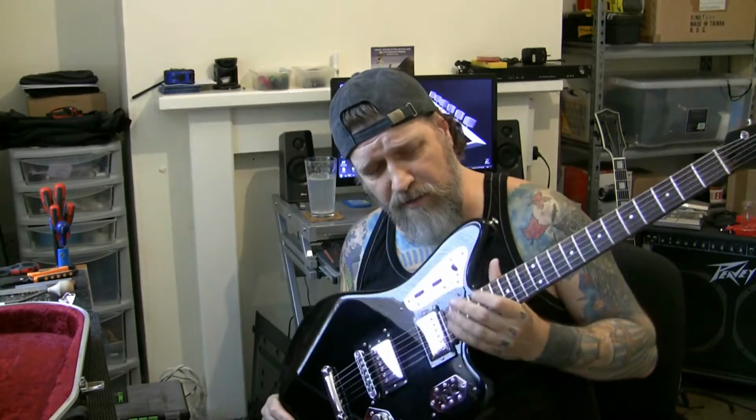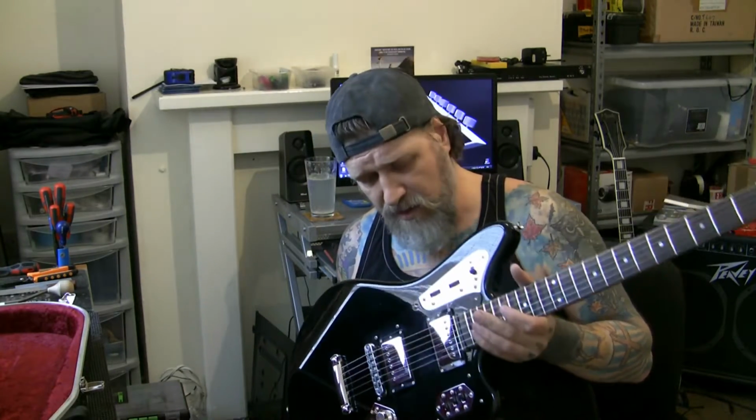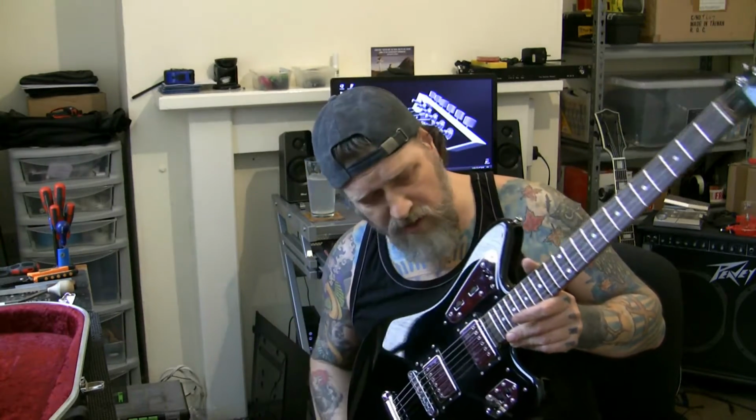I've got it set to the recommended 1.75mm at the 17th fret on the low E, 1.5mm at the 17th fret on the top E. There are no dead notes anywhere up the neck, up the scallops. I think it looks really nice.